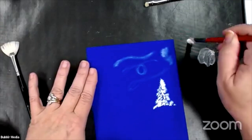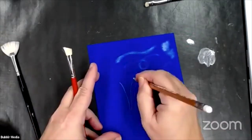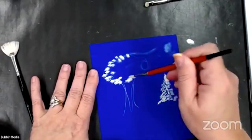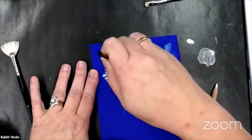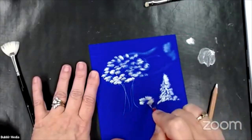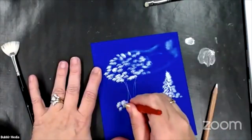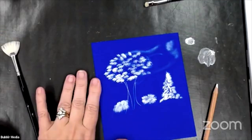If you had a tree that was kind of like all that way, you can take this and you can twirl it around and make these little tree branches. And I'm just pouncing up and down. You can make little bushes with them. If you wanted to make a little bush with the round, you could do that as well. Little different shape, but still there.